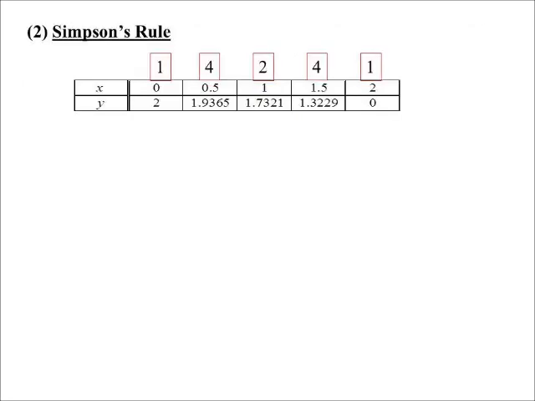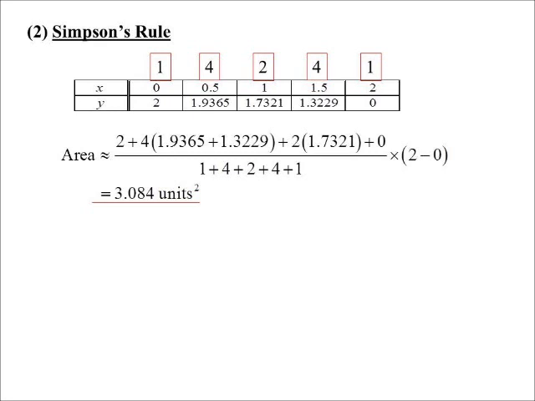If we did Simpson's rule, there's our table. So same idea. On the top of the fraction, exactly what I would have had in the middle of the parentheses there. So 2 plus 4 lots and so on. On the bottom, there's the pattern: 1, 4, 2, 4, 1. And then multiply by how wide we're going. So 2 minus 0. And again, it comes out to be the same thing. So it's an alternative way of writing it out.